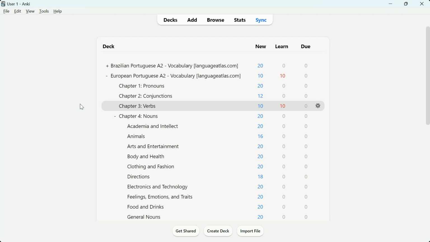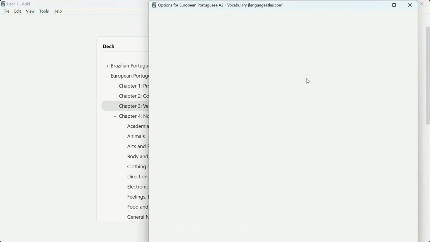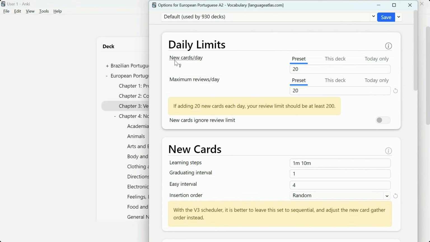Now I'd like to go to my third point, which is to show you some brief editing options. Now, many people have asked me the question, how do you regulate how many new cards you see per day? Well, very simple. You go over here and you click on this icon and you click on options. And you can see an area over here, new cards per day and maximum reviews per day. I can change the new cards per day from 20 to 50. So I'll increase this and you will see 50 new cards per day.